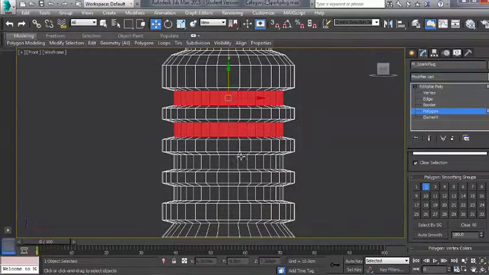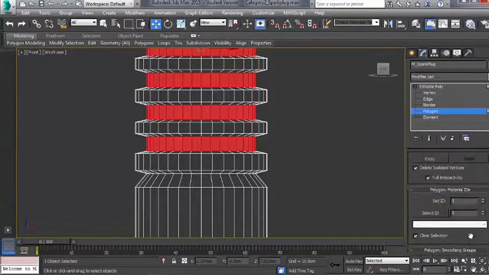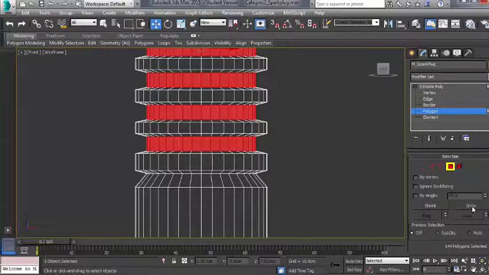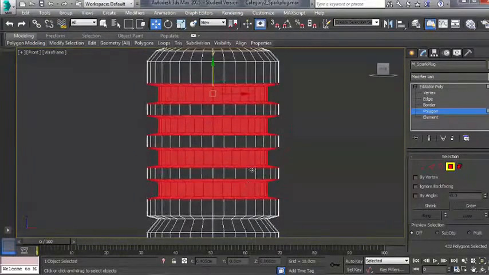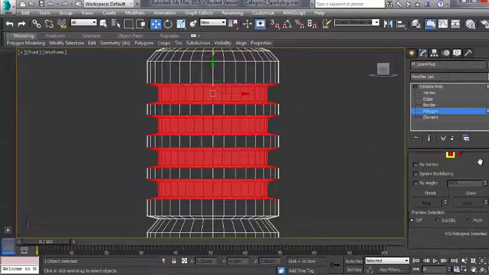So I'm just going to Control-select through the middle of each of these, and then back up to the top of the polygon modifier, I'm going to click grow. What grow does is it'll grow the selection, so it'll move it to the next face. If I press grow again, you can see it's gone out to all the next faces. I'll just Control Z to undo that.